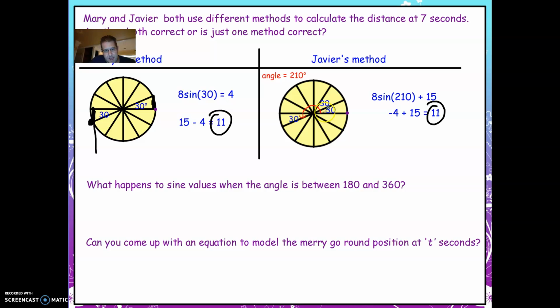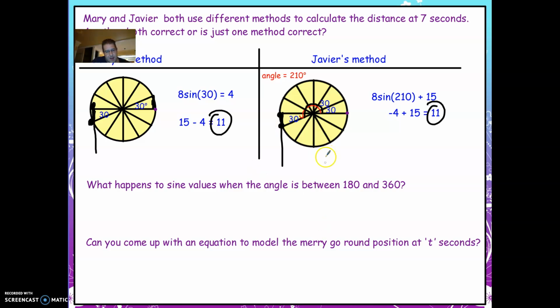Or you could say the height of this position to begin with is using this formula, and that also gives you a height of 11, because this is all negative 4, negative 4 plus 15. Negative 4 plus 15 is the same thing as 15 minus 4. So if you take this height and you subtract 4 from it and go down, you're going to get the exact same answer as if you take negative 4 and add a height of 15 to it. You're going to get the height of this point.